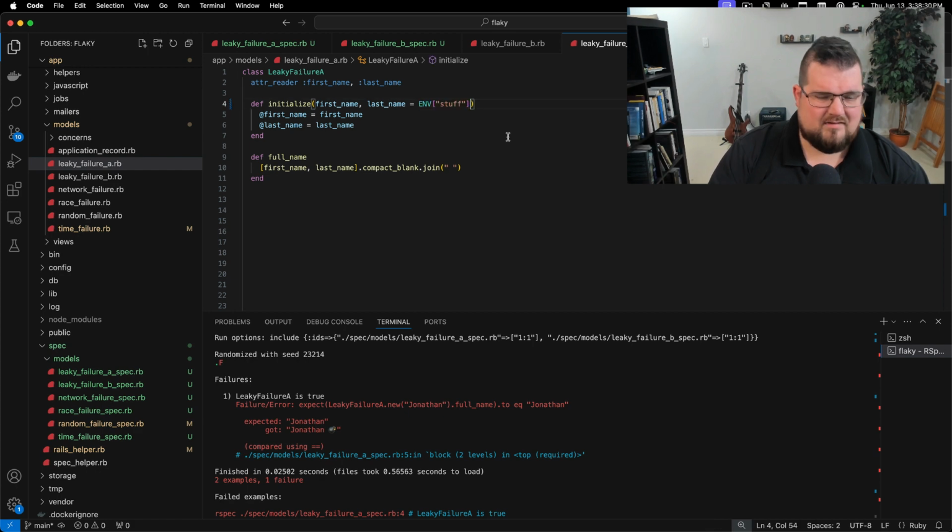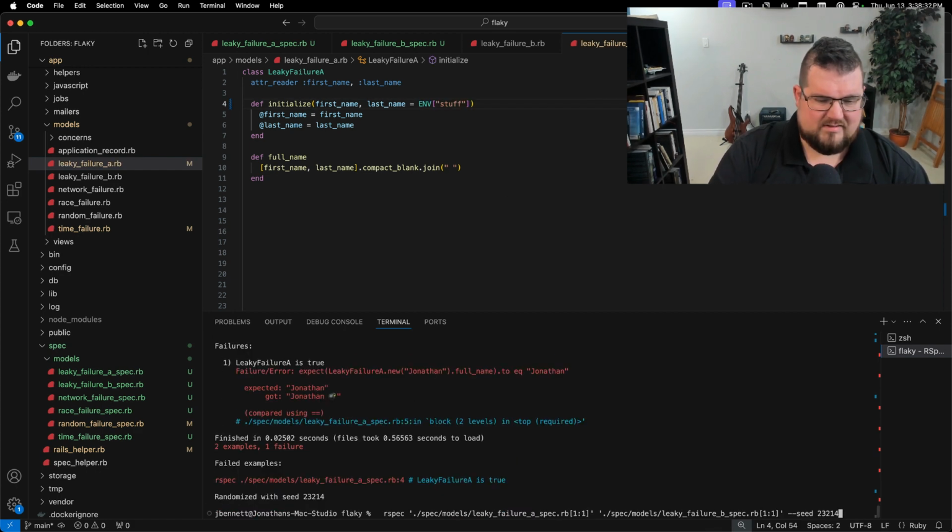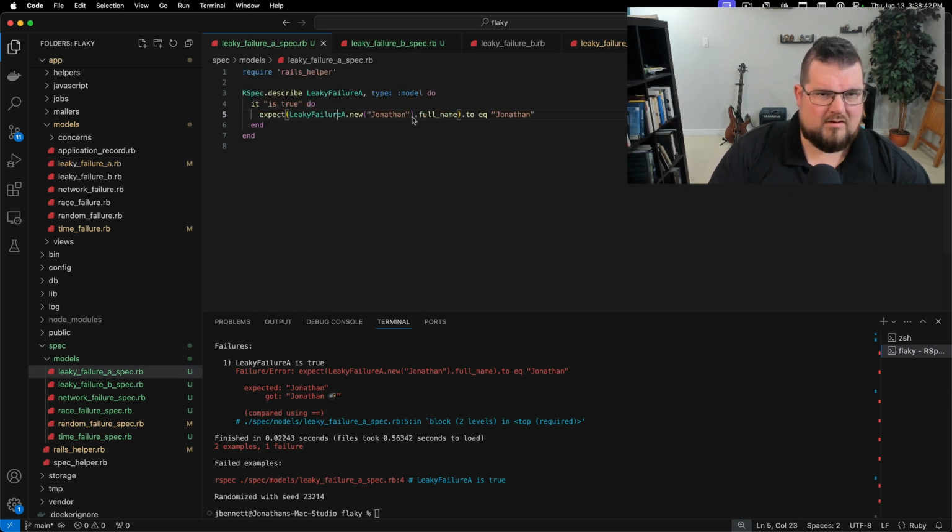If we do that, and then we run the tests again, it's still bringing that in, and then we probably want to say Jonathan Bennett is equal to Jonathan Bennett.